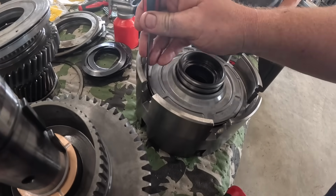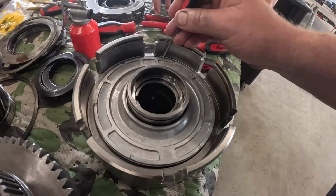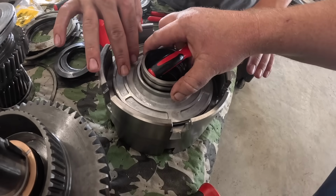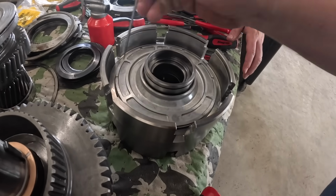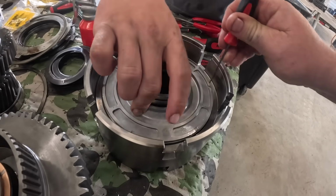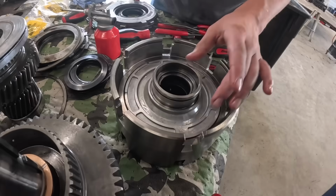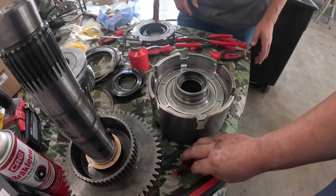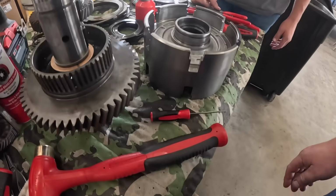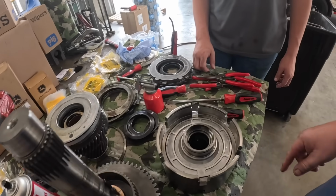punch and kind of work this around here, and it should kind of fall in place. You might put a little light pressure on. Oh, this is not lined up quite right. That's in there. A little light pressure maybe. There she went. Okay, you don't want to force those and cut those O-rings. So, what's next? Cone washers, right there.